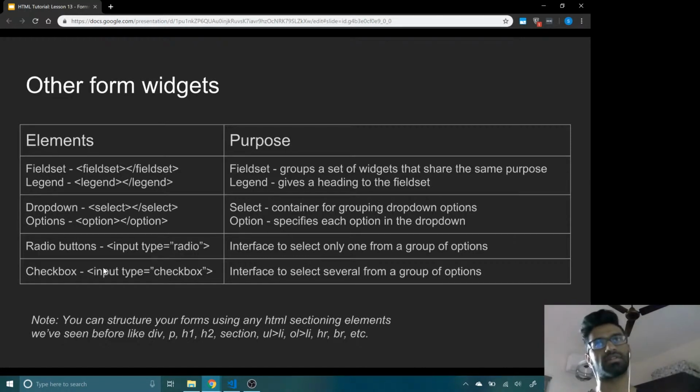Similarly to radio buttons, all checkboxes with the same identical name attribute form part of the same group. The value attribute will define the value of the checkbox, just like it does in radio buttons, like we just discussed. And you can check any number of checkboxes as default when we load the form.